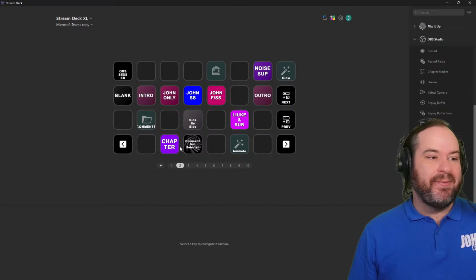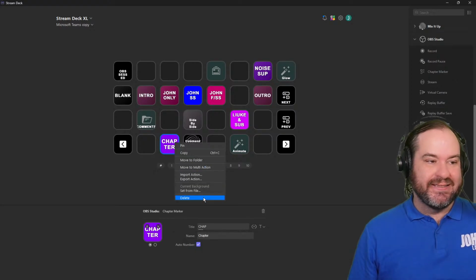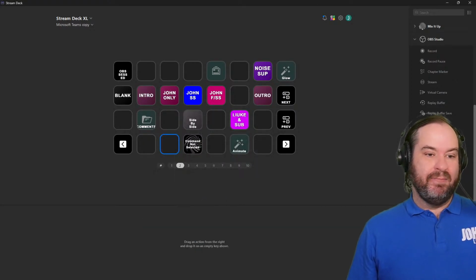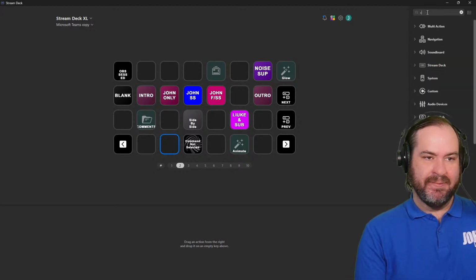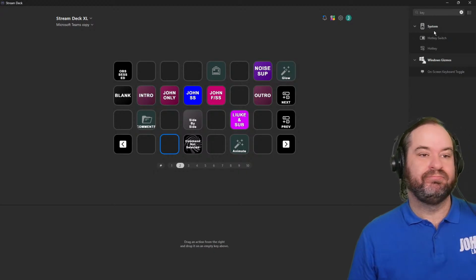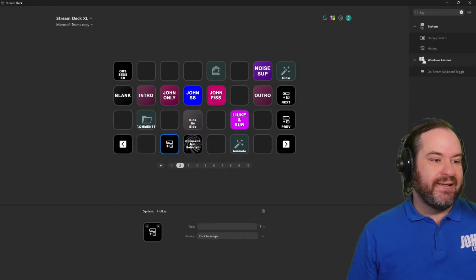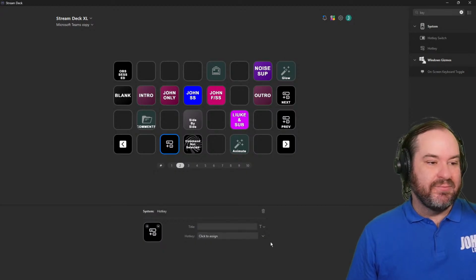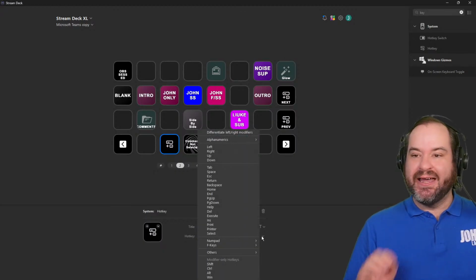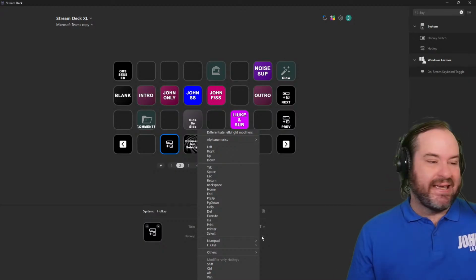So I'm actually going to do something a little bit different for today. This is a bit of a cheat, but I'm going to go keyboard key. I'm going to do a hotkey. Instead of clicking to observe, I'm going to click this drop down thing. And this is something I learned from Saeed.